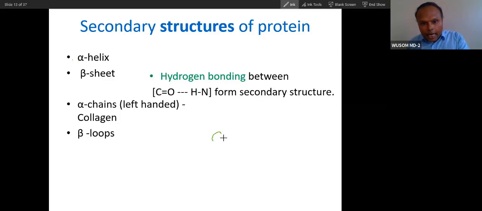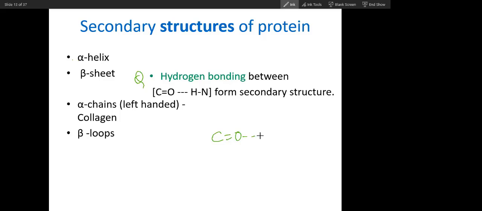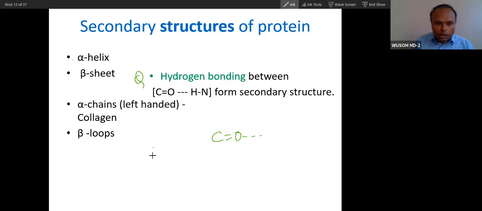Hydrogen bond between carbonyl and N group, and this is also tested in NBME and other exams. There is a free carbonyl carbon at the peptide bond and an N group, and there is a hydrogen bond between this and other amino acid residues. When an amino acid is present in a protein, it is called an amino acid residue. It is not a complete amino acid.